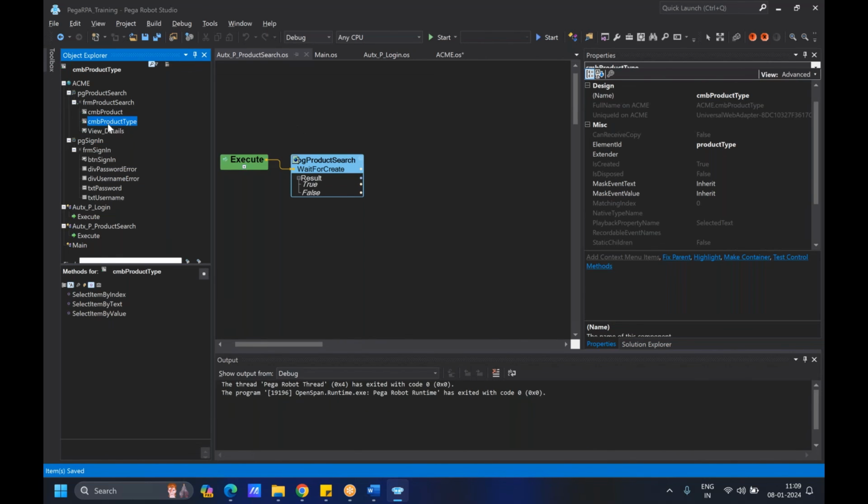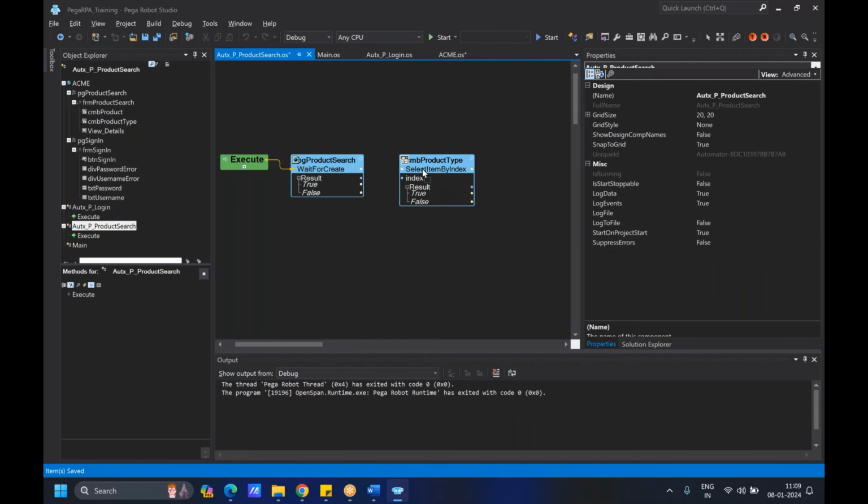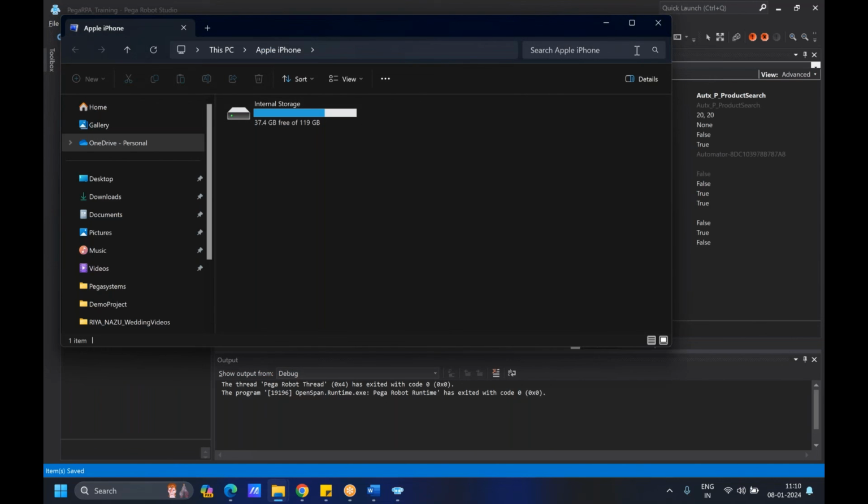It depends on your interest which method you use. I will use index most of the time, because sometimes the text will change but the position will not change. Even if sometimes the position changes, the index will change but the text will not. Whatever changes, you will get notified from the business side that these things have changed.